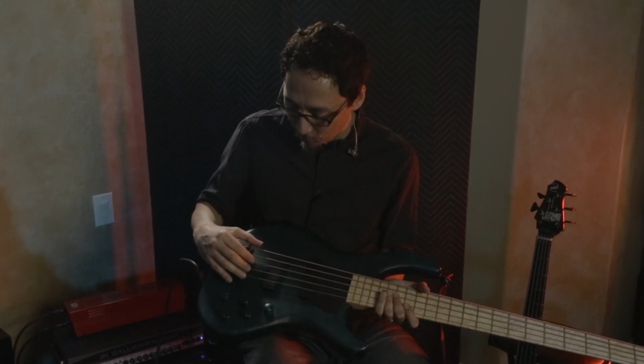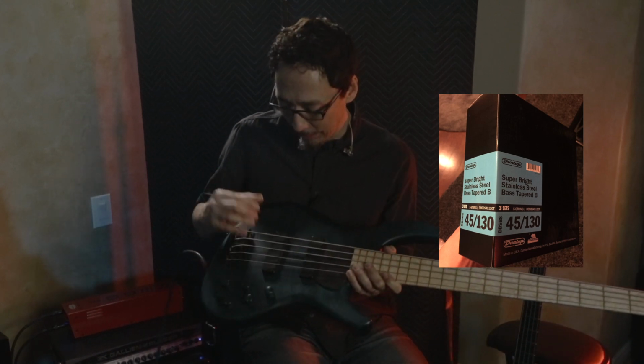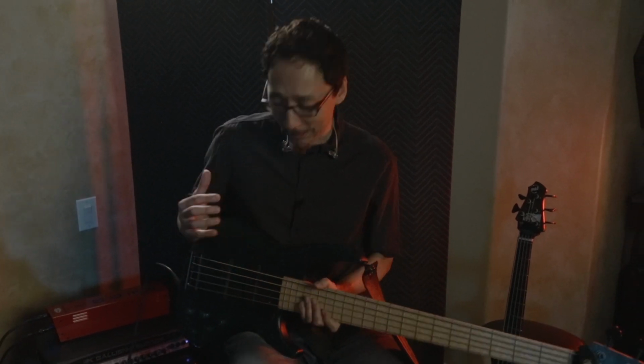And this bass is strung with Dunlop Super Bright stainless steel roundwound strings from 45 to 130 with a taper core B. I've only recently started playing Dunlop strings, and so I haven't quite decided if I like the 125 or the 130. They're both taper core B strings. So there are actually some songs in this project where I used one and some that I used the other, but the Dunlops are great.